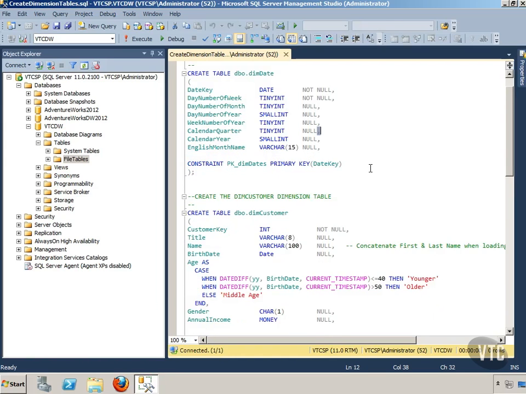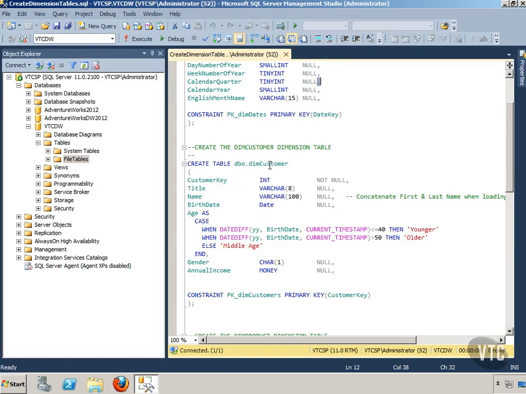Then I will scroll down to the dim customer dimension table, creating a customer key column. Now I want you to notice there are a lot of different ways to go about this, but I'm discretizing here. I want to make this discrete. I don't want to put all these people's individual ages because it's going to be kind of hard to rank them and so forth. So what I'm going to do is create a generated column here that has a case statement in it. And notice we're going to drop the birth date in here, and we're just going to pull that birth date. You will see later on from our AdventureWorks 2012 data warehouse dim customer table.